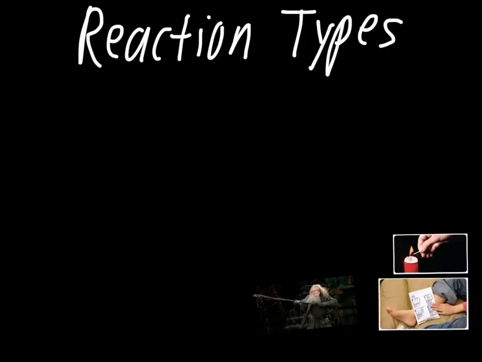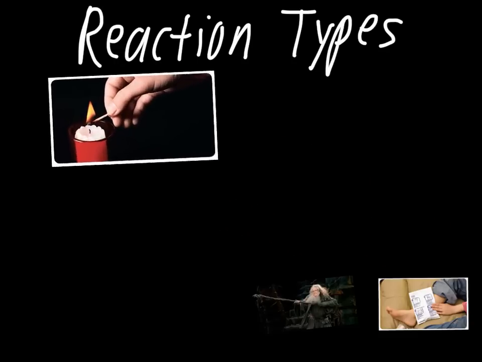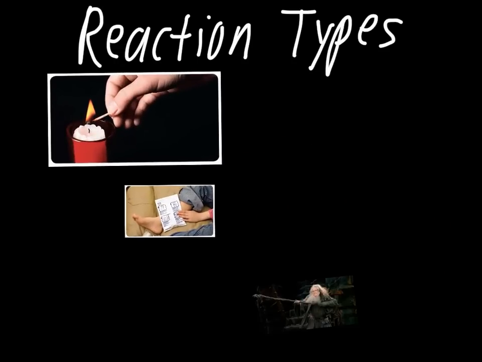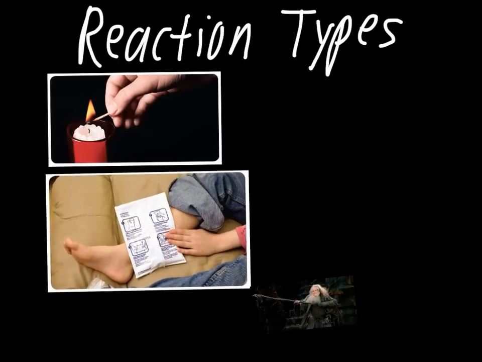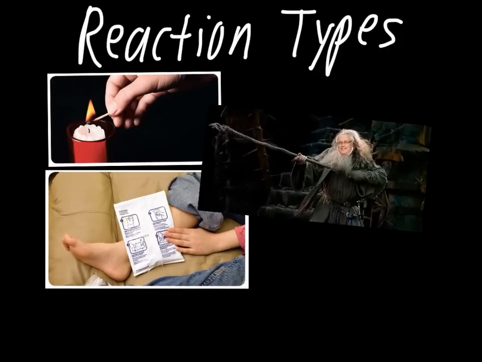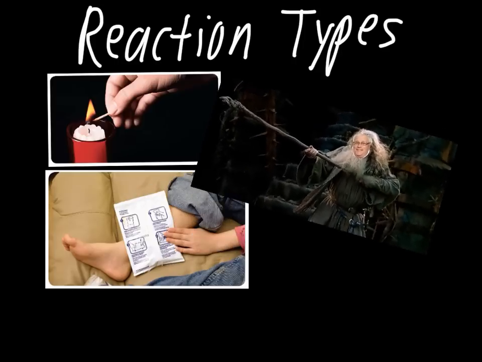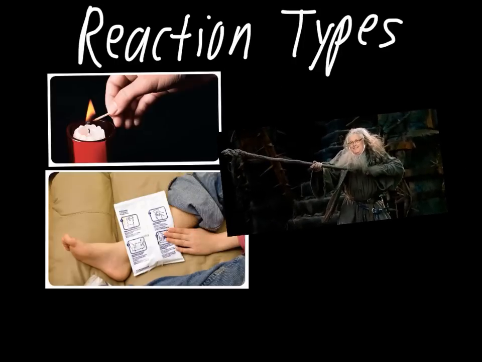The next thing for us to talk about are different reaction types. There are two main types of reactions in chemistry. Now, one of the things that I hope I've established with you well throughout the year already is the concept that a lot of this chemistry stuff is witchcraft. Because of that, we're getting some help from our favorite wizard here, Mr. Snelling. He's going to help us go through and explain some of these reaction types.